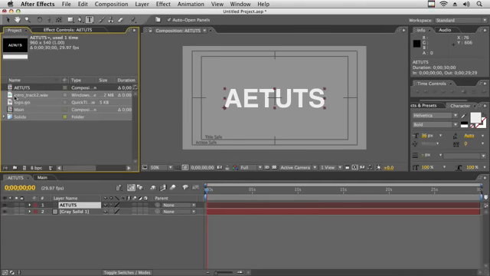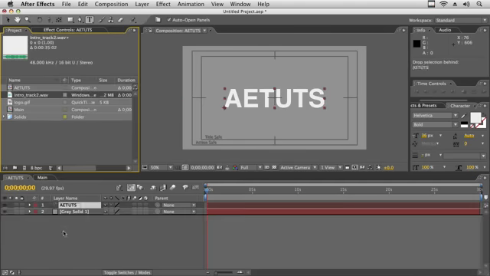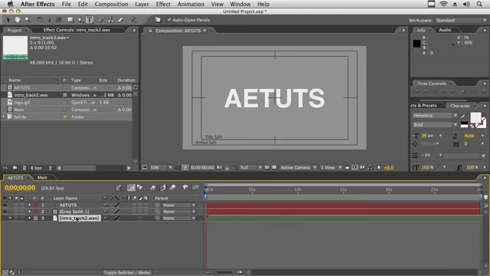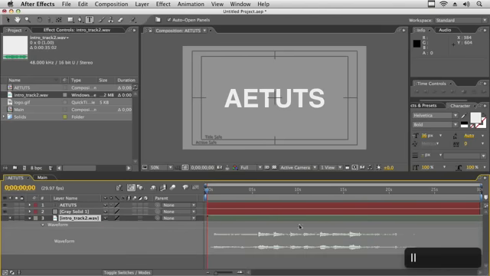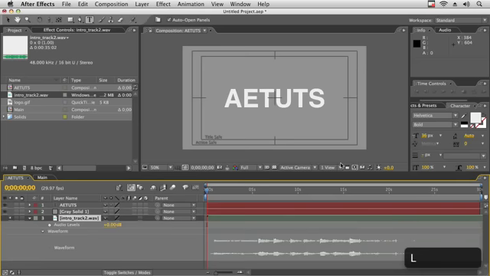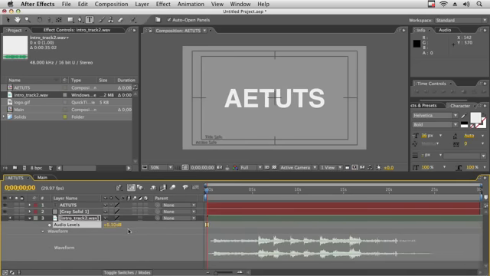I'm going to bring my little piece of audio in so I can actually do it to the soundtrack. If you hit LL, it reveals the waveform, and then I'm going to hold down Shift and L to reveal the audio levels to bring this up a little bit so I can see a little bit better. All right, so what I want is that this is sort of like the traveling area, and then if I hit preview, you can see that this is where that sort of slamming sound effect happens.